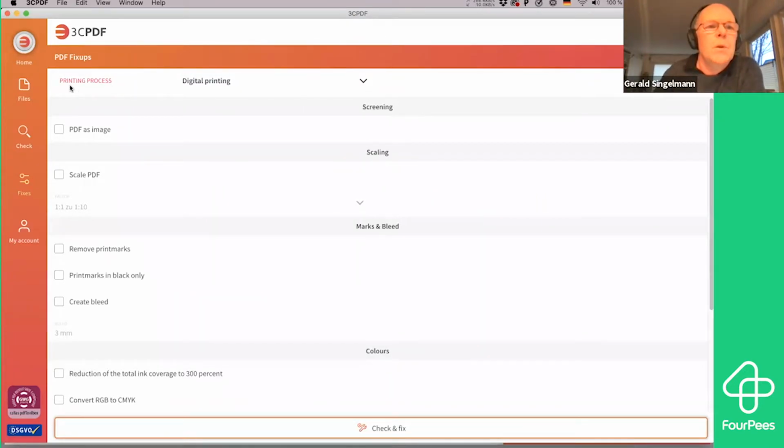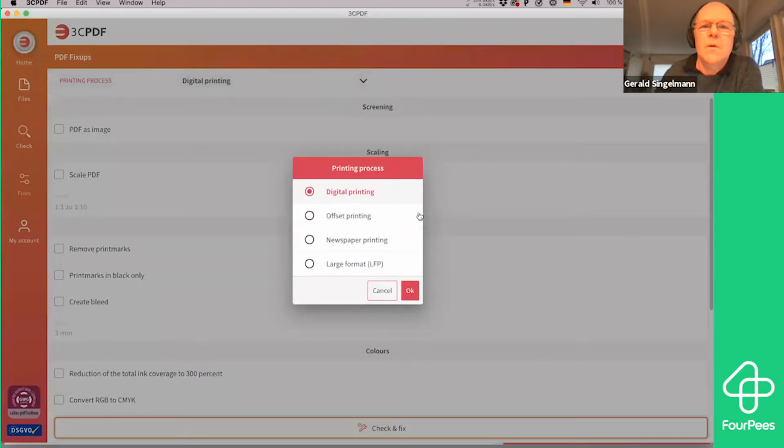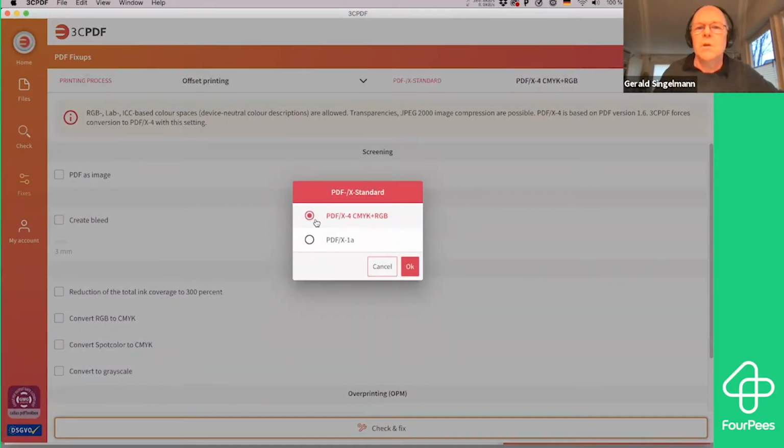First, 3C PDF addresses several printing processes. I can use digital printing, I can use offset printing, newspaper printing, or large format. The types of corrections I can do depend somewhat on what kind of printing process I use. For example, if I choose offset printing, I get asked, do you need PDF X4 or PDF X1A?